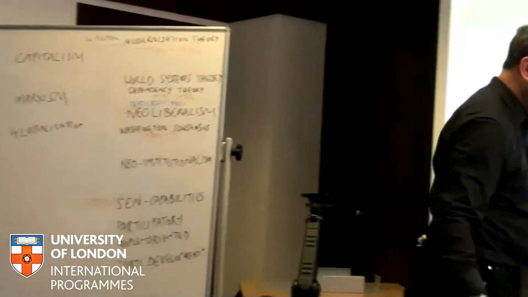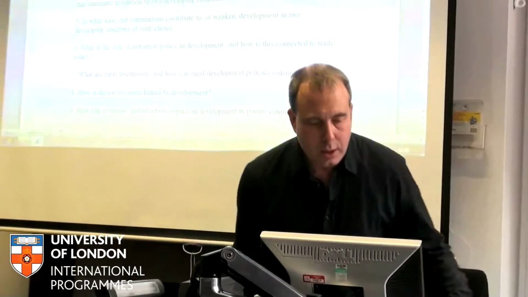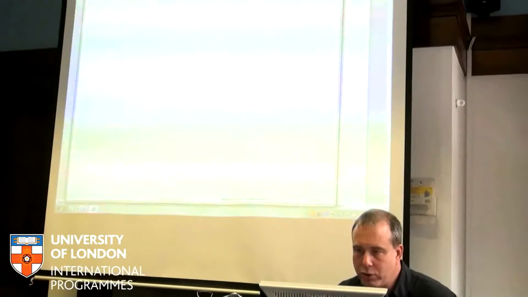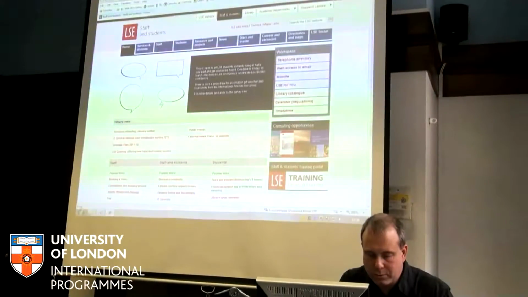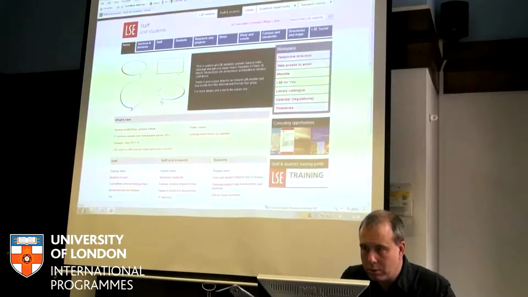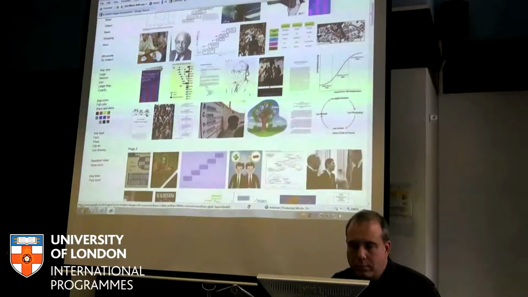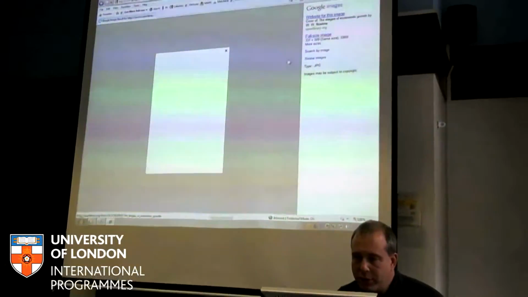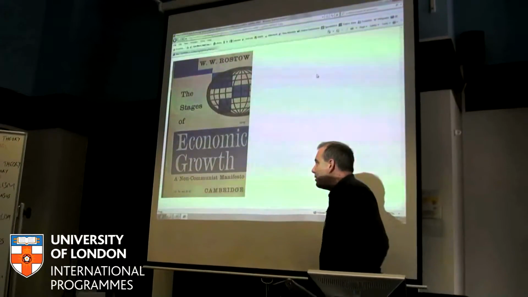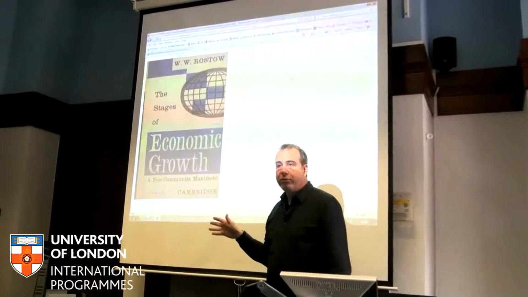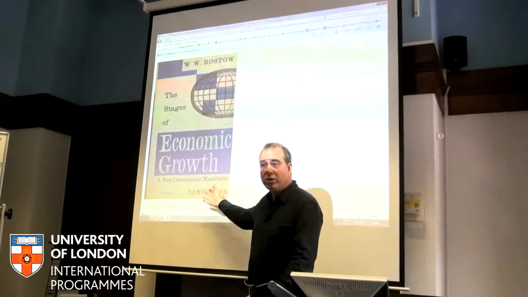And Walt Rostow, I'll show you his book. He wrote a book called Stages of Economic Growth. And this is where I use the internet. Walt Rostow was a United States economist and he wrote a book called Stages of Economic Growth, which looks like this. Here it is. So this is the original version. And you'll notice that it's also called a non-communist manifesto. And I don't think there's any real problem with Walt Rostow. He was a leading economist of his age. And he talked about economic growth as partly a political project to avoid the emergence of communism.